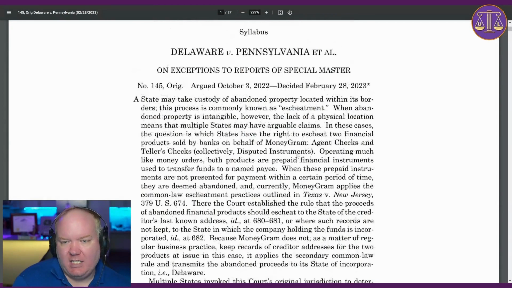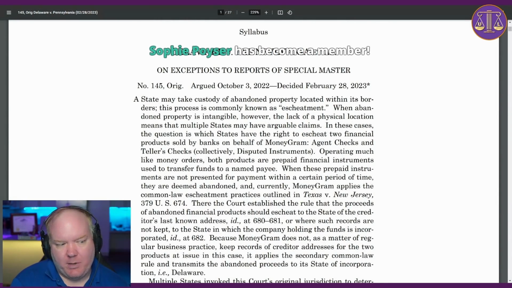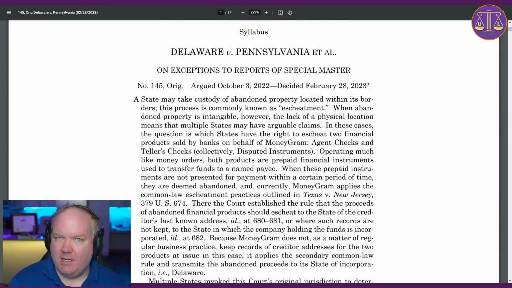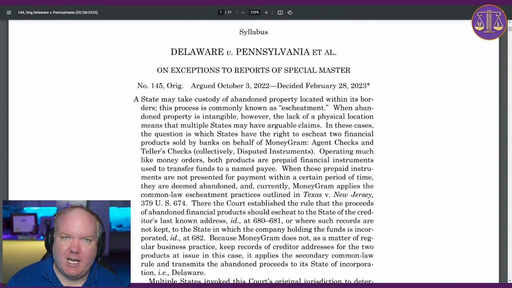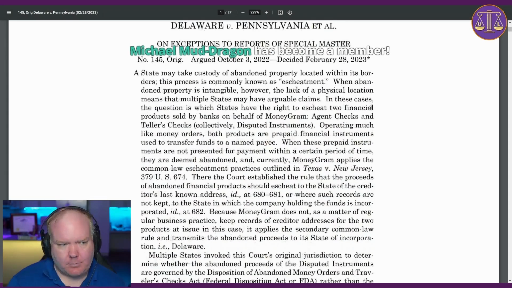Delaware versus Pennsylvania, case of original jurisdiction. On exceptions to the report of the special master. So, as is common when the US Supreme Court has original jurisdiction, they are the trial court. They don't typically really do it. They assign it to someone else, but they are still the trial court, which means they can do whatever they want. Everything is de novo. They can look at the special master and just completely ignore them, but they don't tend to do that. The court has assigned someone to provide a recommendation, and the court has to decide whether or not to take that recommendation, but the Supreme Court can do as they wish.